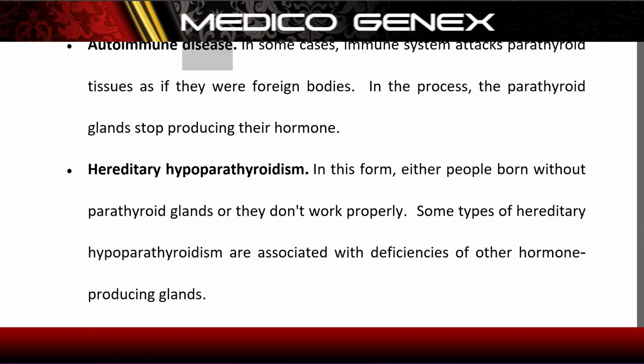Neck surgery may be done to treat conditions of the thyroid gland, or to treat throat or neck cancer. Autoimmune disease. In some cases, the immune system attacks parathyroid tissues as if they were foreign bodies. In the process, the parathyroid glands stop producing their hormone. Hereditary hypoparathyroidism. In this form, people are either born without parathyroid glands or they don't work properly.